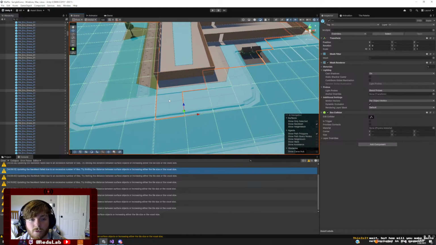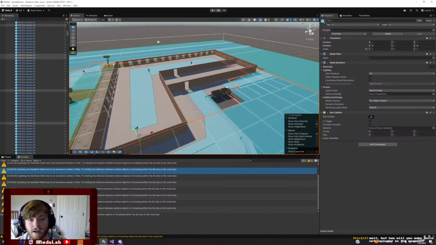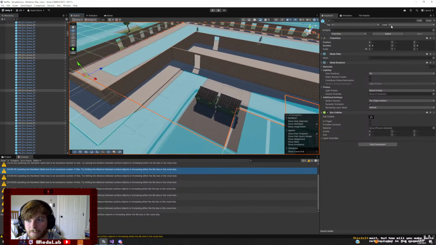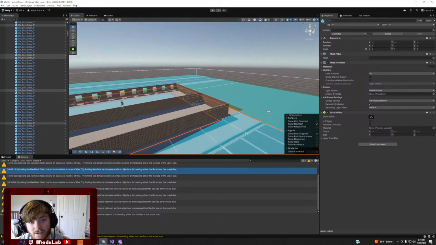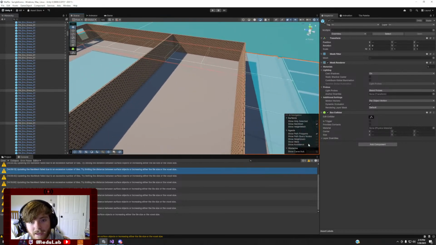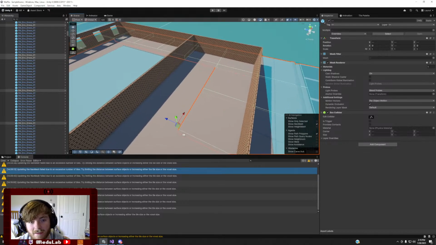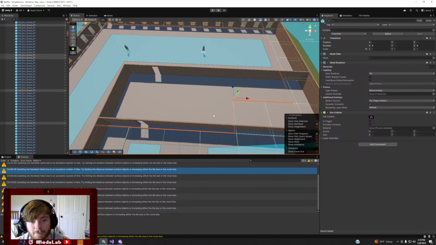Okay, yeah, that's a good question. So I'm making the ground, I'm setting it using this layer up here, and in the actual nav mesh creator, you can specify layers that it's allowed to use. So I'm basically gonna do this as well for the walls and such, and just make a navigation obstacle layer.